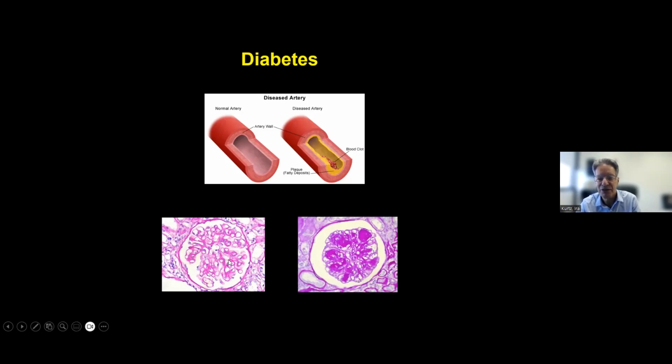You sum up the filtration of all of them, and you end up with 100 milliliters a minute, or an eGFR of about 100, if you want to think in those terms. Or if you want to think in percent, you have 100% normal renal function. But this is what occurs in diabetes. You get plugged up glomeruli, and you could see here that this ability of this glomerulus to filter is not going to be what this glomerulus is. And to the extent that this occurs, it can get so bad that you have an eGFR of 10 or 15, and then you need dialysis. You need to go on dialysis or get a kidney transplant.